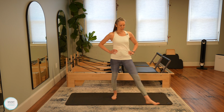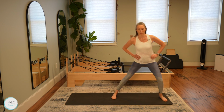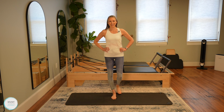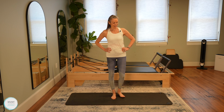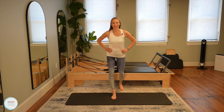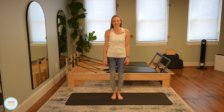Good, we do that again. Good. Good, after this, we have one more set. Good, bring it forward, lift, diagonal, and center. Outside, center, diagonal back, center, and last one, and center. Good, bring it back to center. Go ahead and shake those legs all the way out.